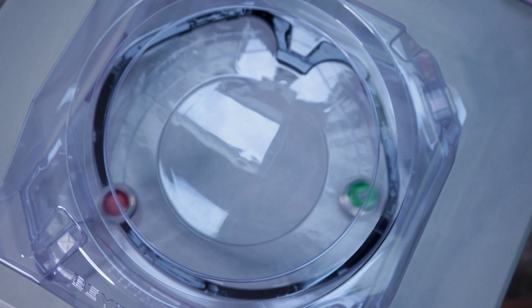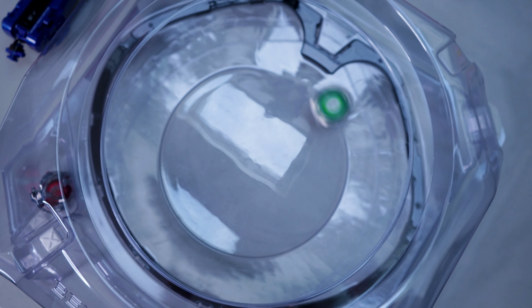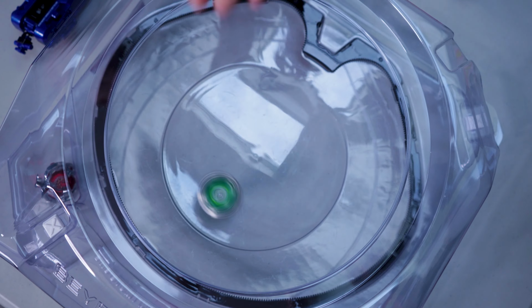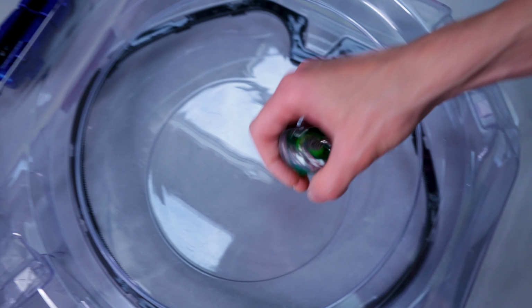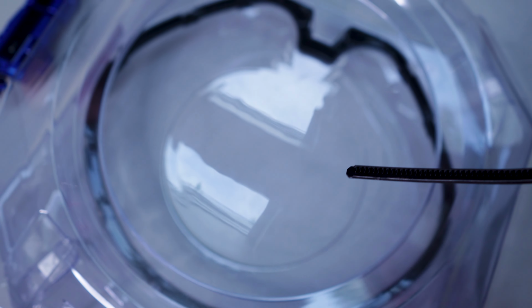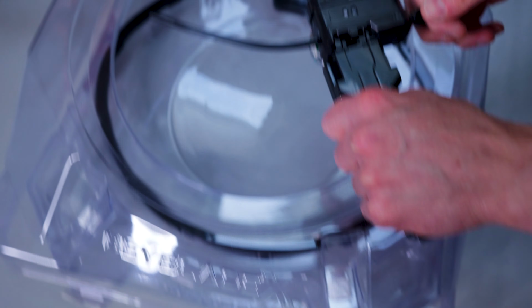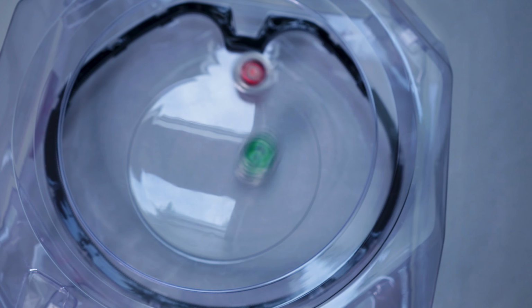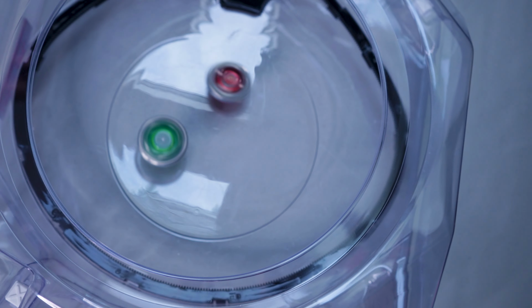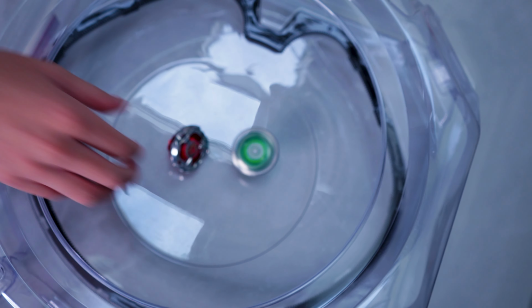3, 2, 1, let it rip. Oh, you went rolling around the rails and then rang out. That's a 2-point finish right there. That's interesting. They make the over finish 2 points. Mm-hmm. Well, I mean, it's like 4 points now, so. 3, 2, 1, let it rip. Done. Oh, big hit, big shot. Can anyone get an extreme finish? Oh. Nope, settling down. I think it's gonna be you. You have so much power. All right, I'm up 3-0.